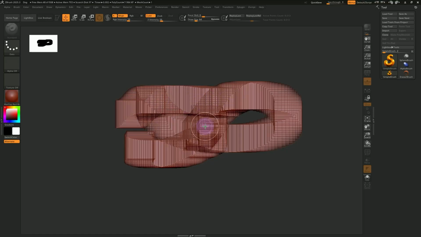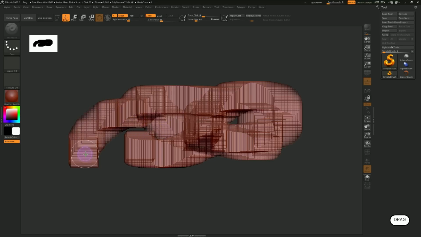Zbrush is a difficult and confusing software to learn because they added functions on top of older functions without really changing the whole structure. But I promise you that with time and practice, this whole Zbrush thing will become second nature to you. It will make sense and it will just become a tool for your future creations.